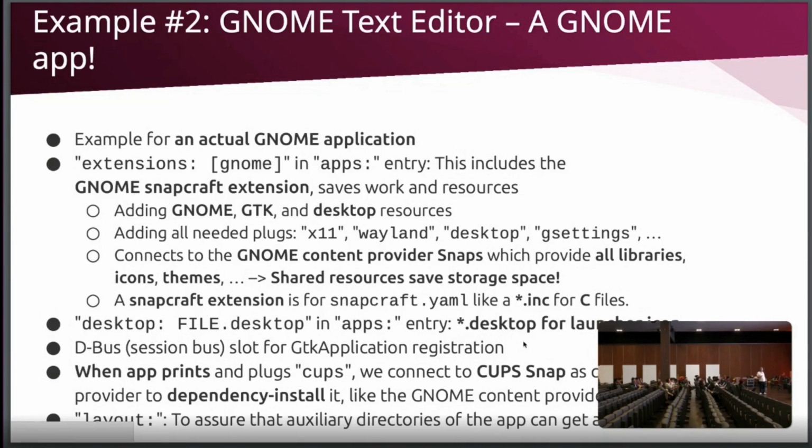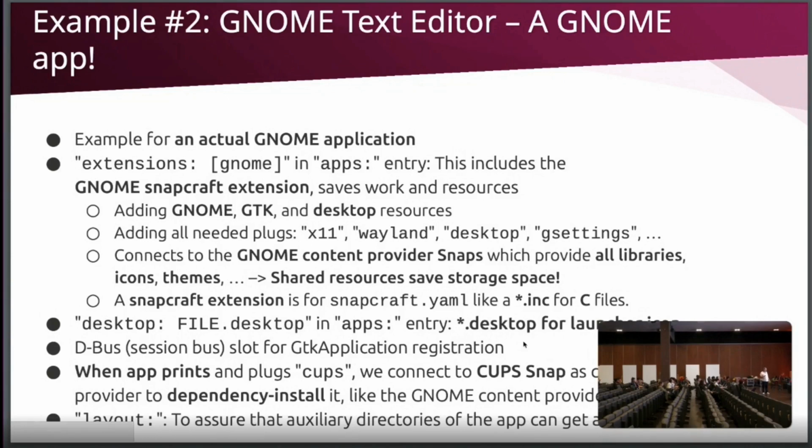And this is an actual GNOME application. The name says it already, the GNOME text editor. So it needs the GNOME libraries, and it's designed to be integrated in the desktop. Meaning, for example, that when you are running in the dark mode and you open the GNOME text editor, independent of whether it's the classic version or the snap version, it appears in the dark mode.